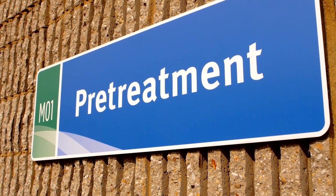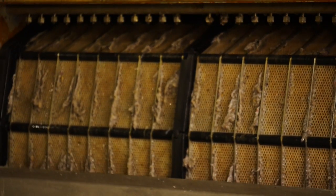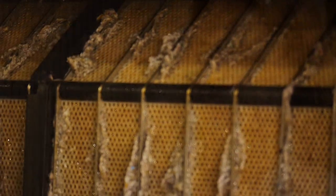In the pre-treatment process, all the untreated wastewater enters the plant and we have fan screens that remove all the coarse debris — toilet paper, sticks, and rocks that could potentially get into the collection system — and that eliminates the possibility of damage to the equipment and further processes. Once it leaves pre-treatment, it goes to our equalization basin where we can control and monitor the flow that goes through the plant.